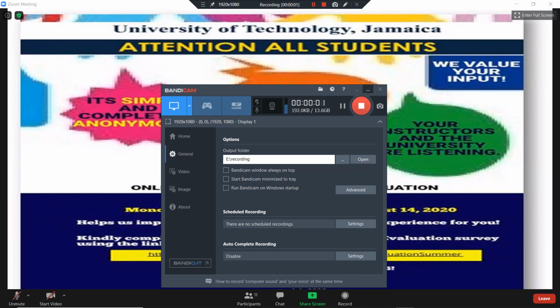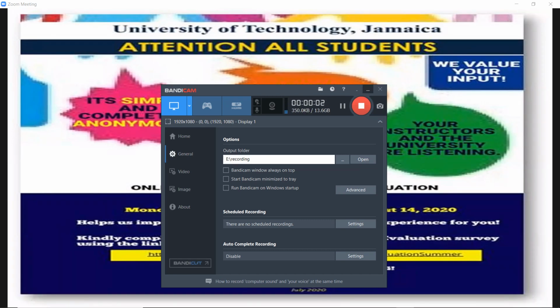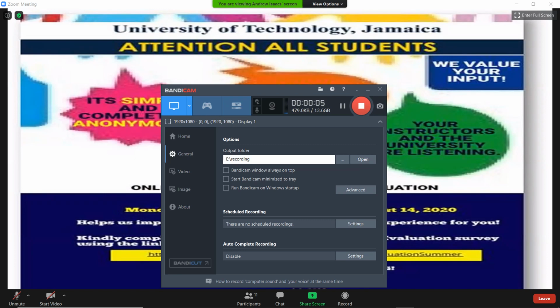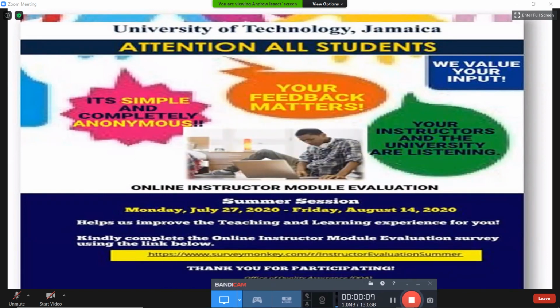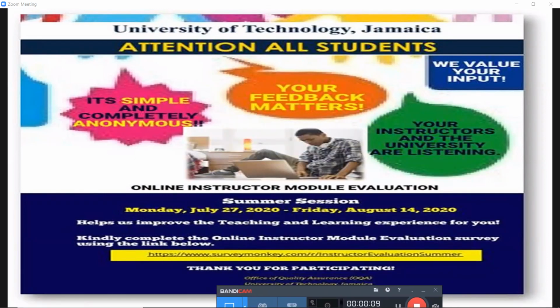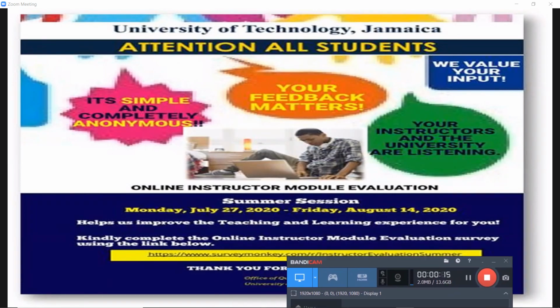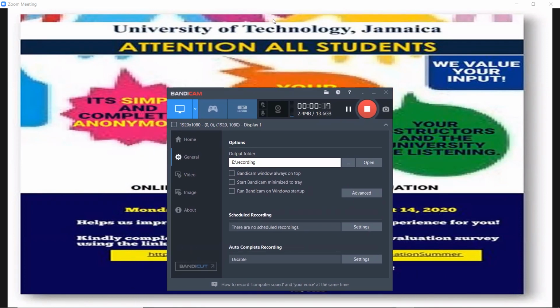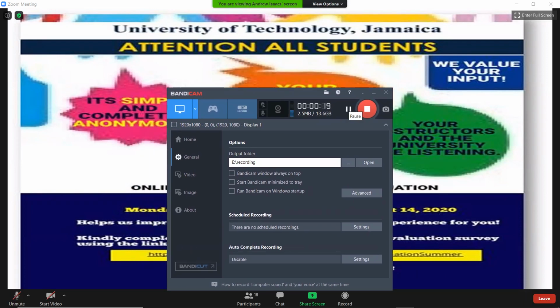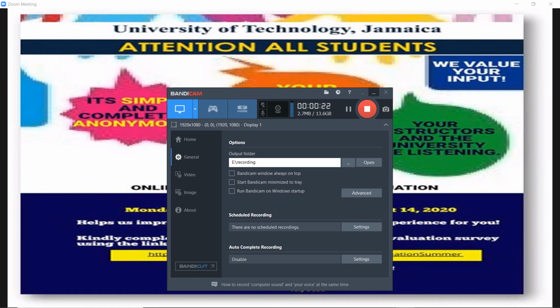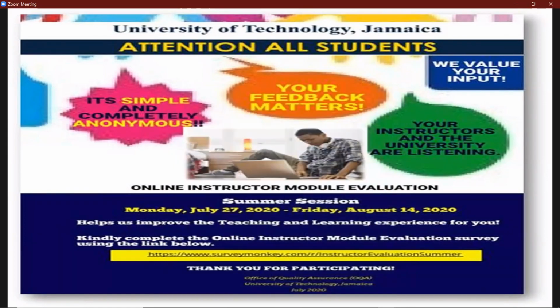I'm just going to give a couple minutes as I want as many persons as possible to see the poster that is highlighted. So I'll do another 5 minutes. As I said, just to allow as many persons as possible to come. Still had a restful weekend. Let's get started with today's lecture.